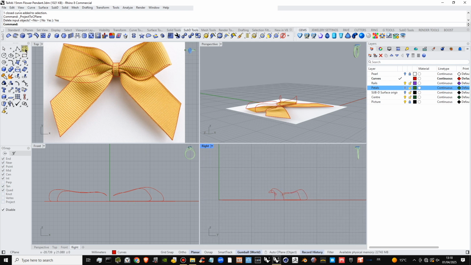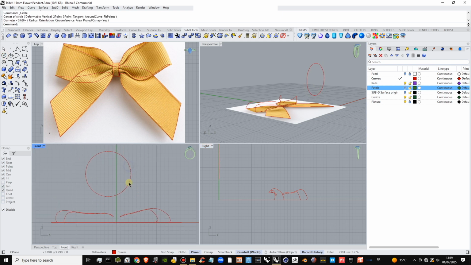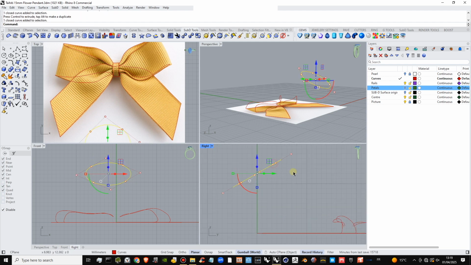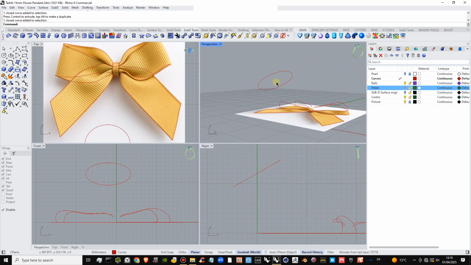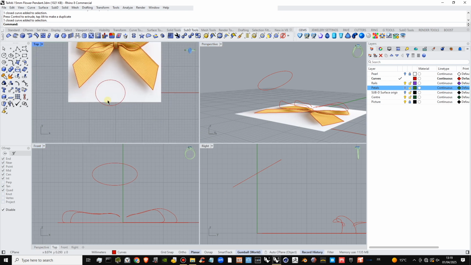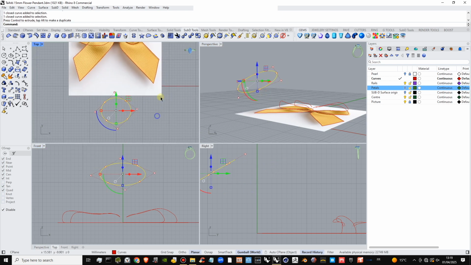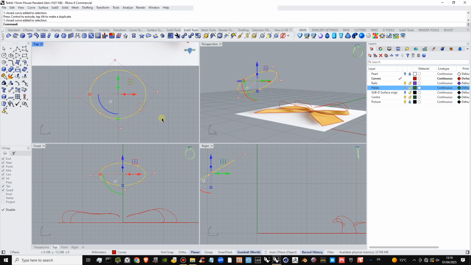So as a quick example, let's just draw a circle in space here. I'm going to rotate it a little bit so we can see how the circle is literally rotated in space, as you can see there. And if I'm looking at it from the top, we can see that this is not really a circle, it's more like an oval from the top.